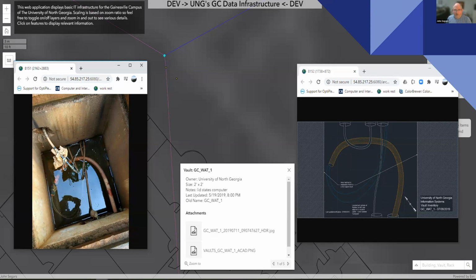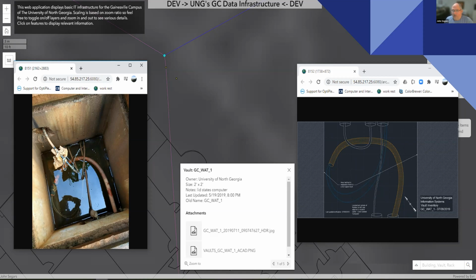Good morning, my name is John Seegers, and this is my capstone project presentation, ArcGIS as a tool for infrastructure documentation and asset management, establishing a GIS for computer network documentation. As this presentation transitions from slide to slide, I'll typically have a background image. These images come directly from a populated working version of this management framework that will serve to highlight and illustrate some of the features and benefits of adopting such a system.